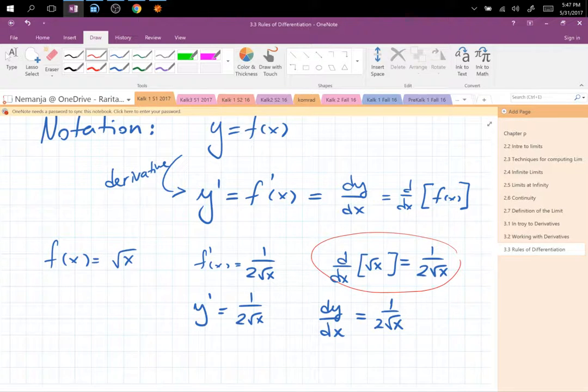Now, the way to definitely get the problem wrong is to say that the function is root x and you just write 1 over 2 root x. Now that's clearly garbage, right? Because you are stating over here that the derivative is the same as the function, and it's not. I mean, you have eyes, you see it, it's not, right? It's two different functions. So the only way to get the problem and the derivative linked with the equal sign is to put the operator for differentiation in front of the problem. So you are saying the derivative of this is.